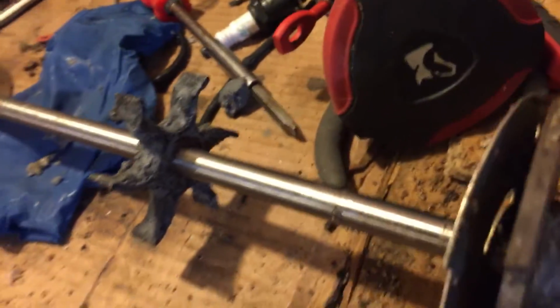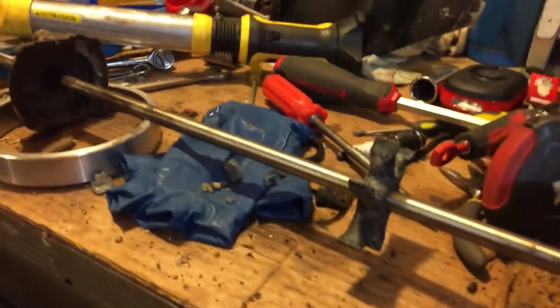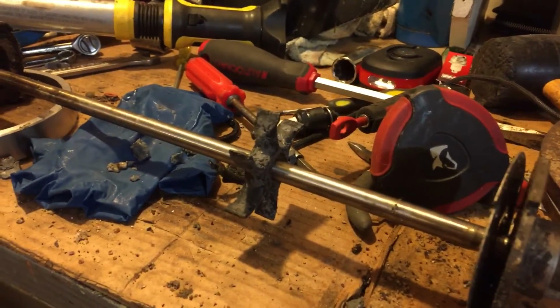So it looks like I'm going to save some money. We're going to clean it up and install it back, and we're going to have a beautiful functioning motor. Another cleanup job. 51 to 54 Sea King coming along. Buccaneer, excuse me.